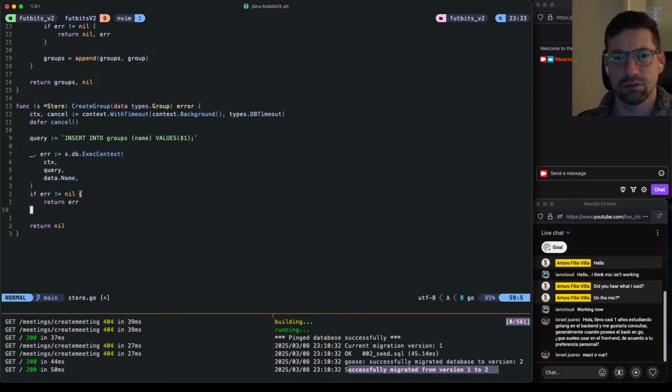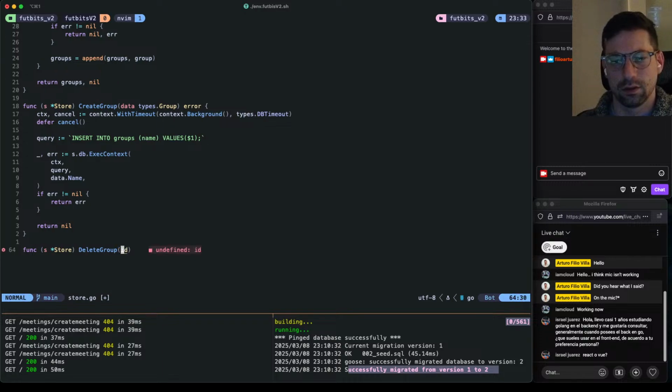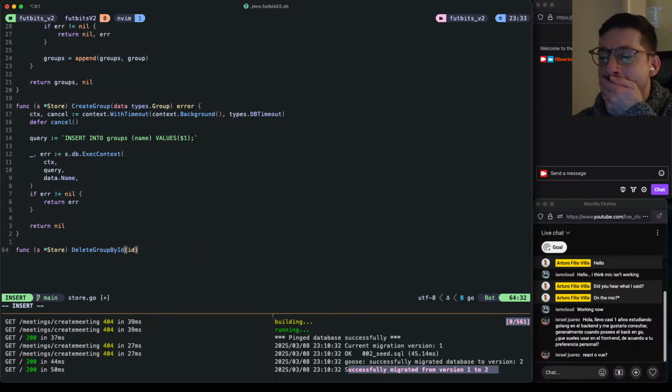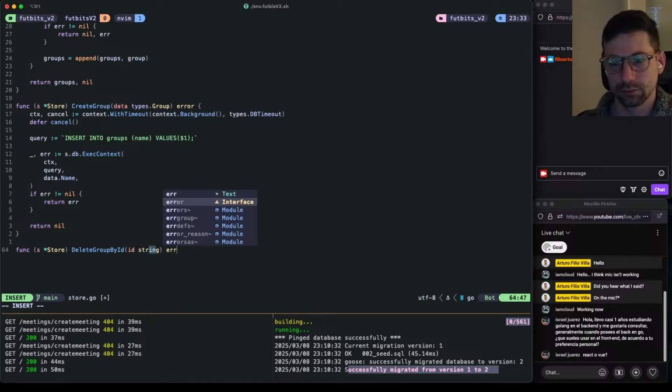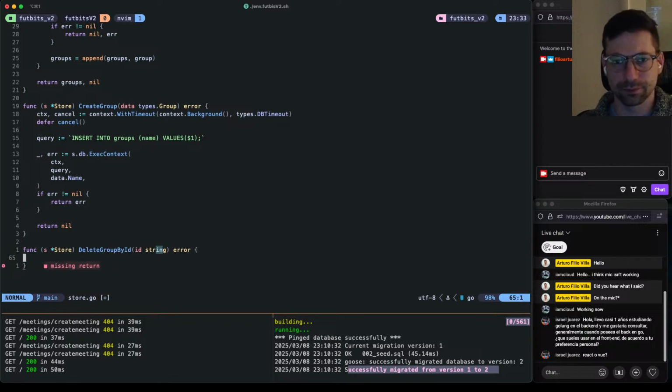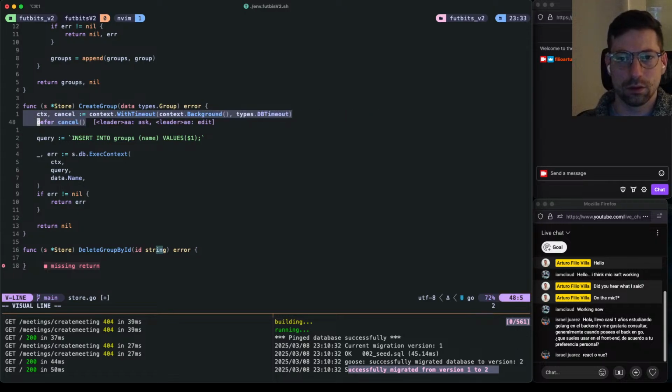Create. Let's just add the delete functionality and no, I can test this. Delete group. I'll also return an error if there's an error, or otherwise nil. So this will be actually very simple also.